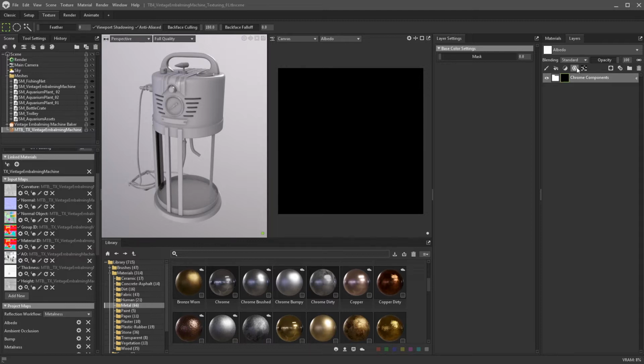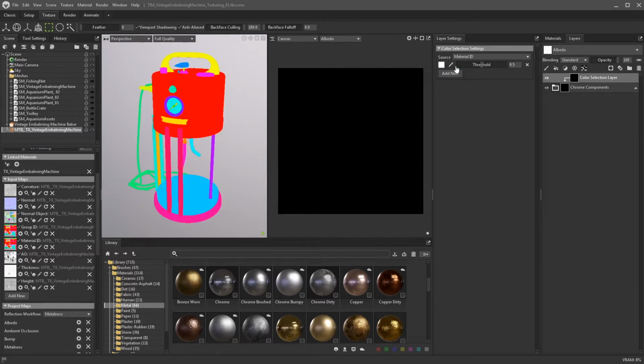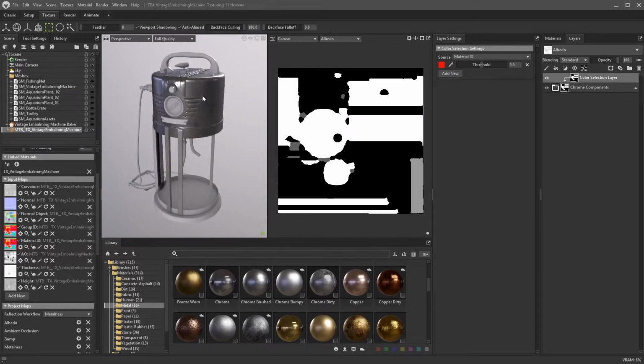And then we're going to go to the processes icon, which looks like a little chipset. The first option, color selection, will allow me to start picking colors from my ID map. In the drop-down menu, you can choose which map to reference if you happen to have a few different types of ID map. Then click on the Add New button to begin selecting colors. By default, the color will be white when it's added, so click on the dropper tool to pick the color from the viewport.